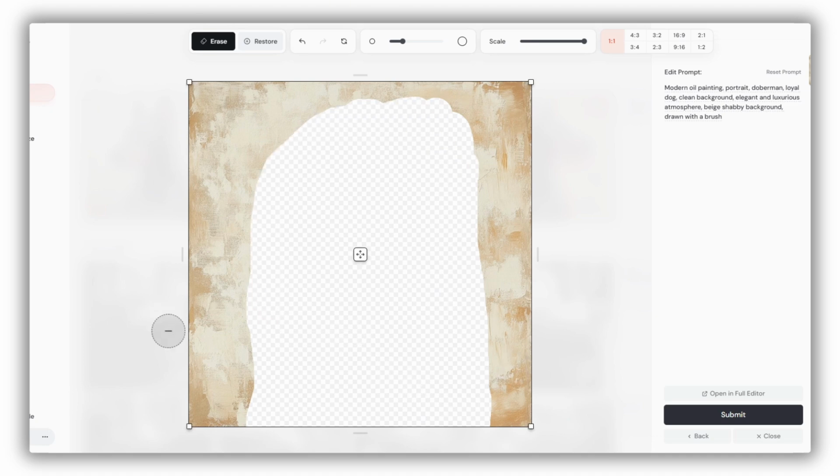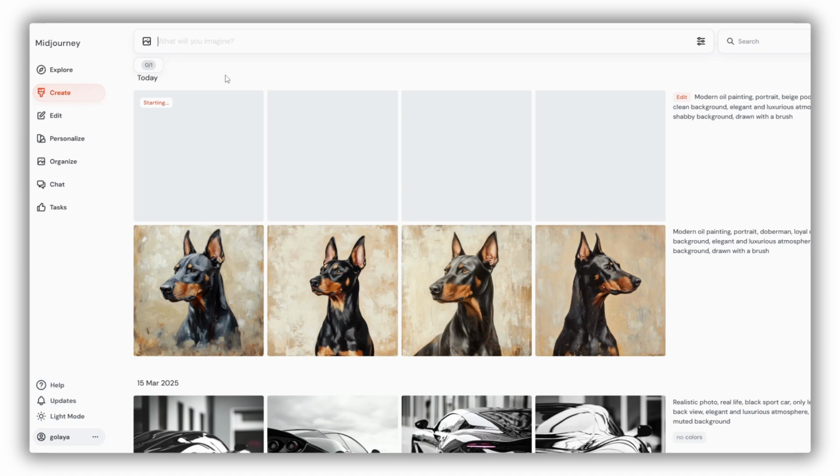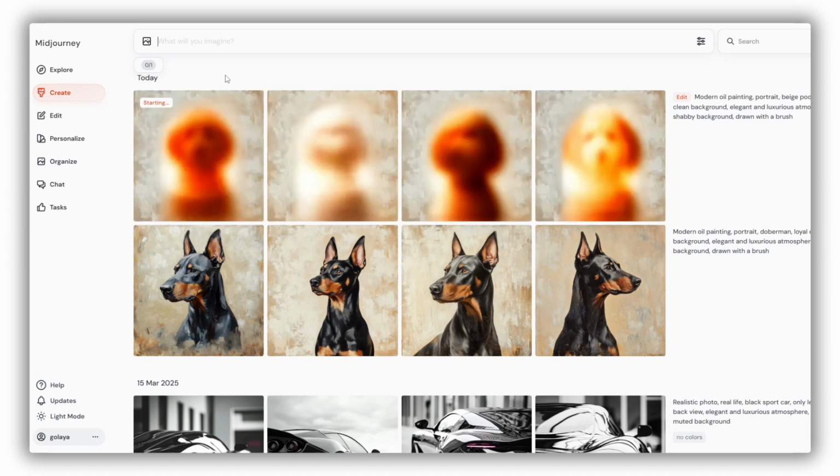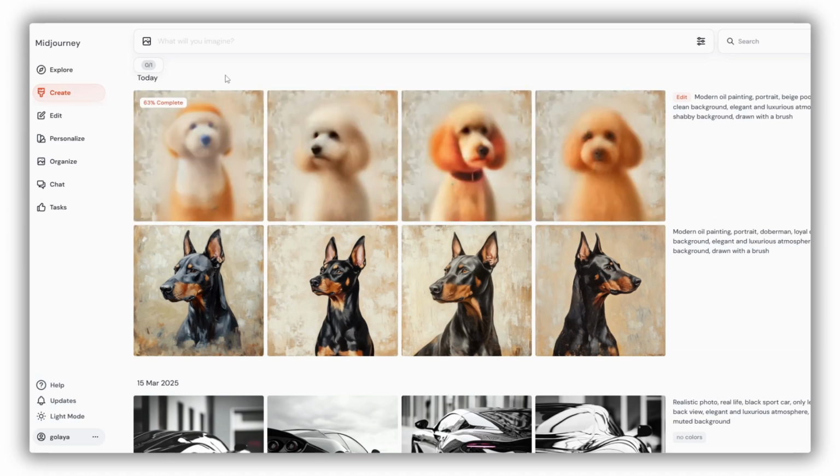As you see, we are keeping the background. Also, we are keeping the prompt. We're just changing the dog. For example, let it be beige poodle. Submit. This way, you can customize the paintings you get with different breeds of dogs.